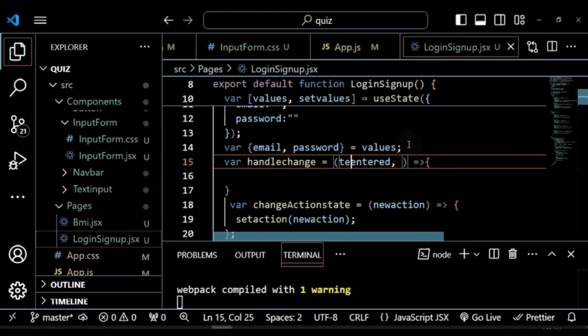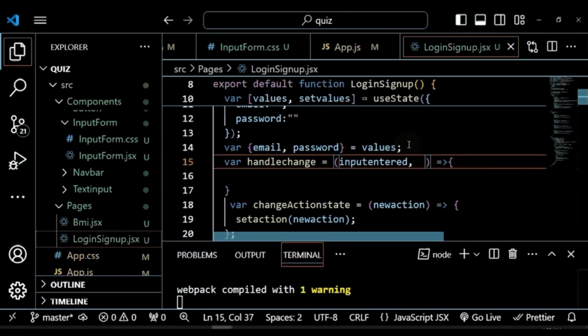Input. The second parameter expected by this handle change is the state. Which property in the state are we trying to update?